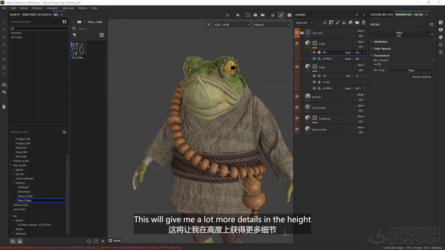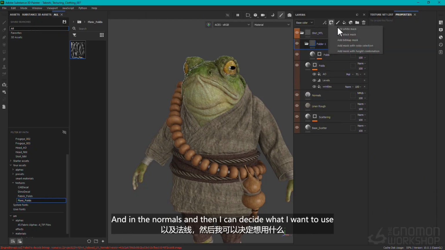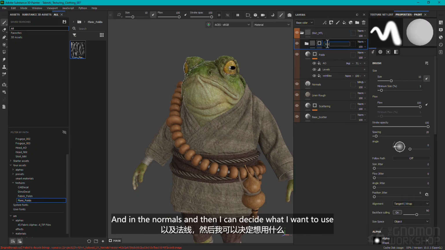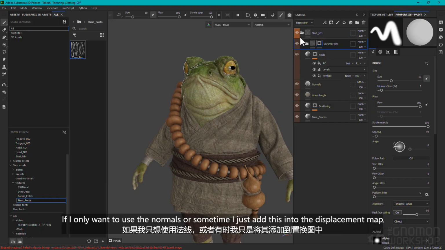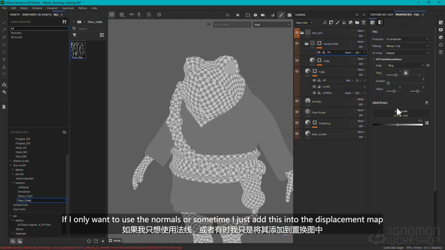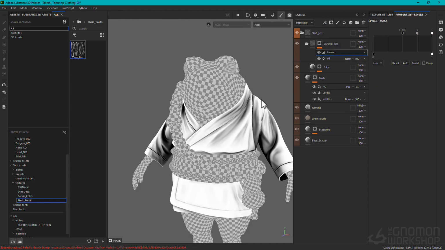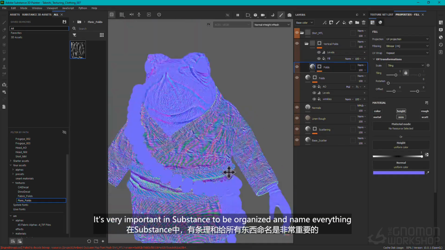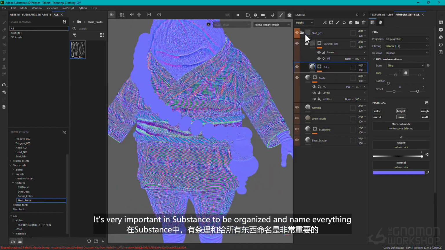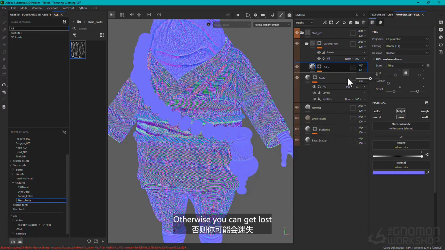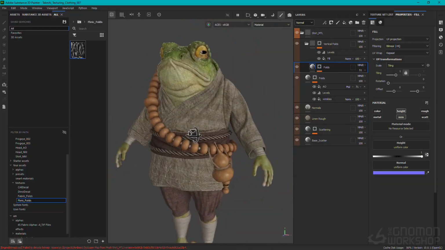This will give me a lot more details in the height and in the normals, and then I can decide what I want to use. If I only want to use the normals, or sometimes I just add this into the displacement map. It's very important in Substance to be organized and name everything. Otherwise you can get lost very easily with all these layers.